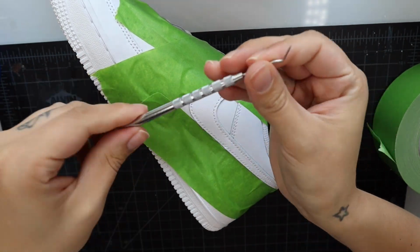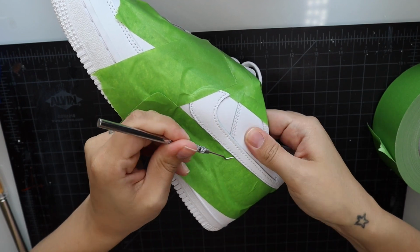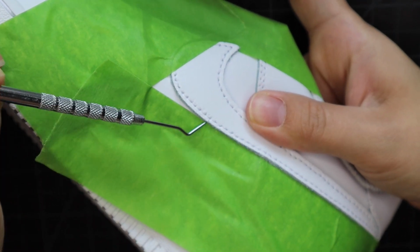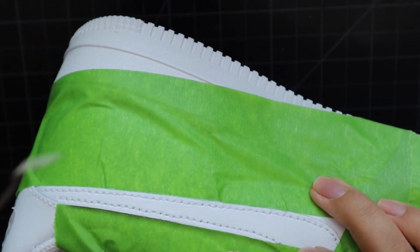When I mask off something like the swoosh, I like to make sure that the tape is as close to the panel as possible and then use this little weeding tool that came with my Cricut machine and just kind of tuck the tape underneath the panel. This just makes sure that the paint only gets on the swoosh and doesn't get on the surface behind it.